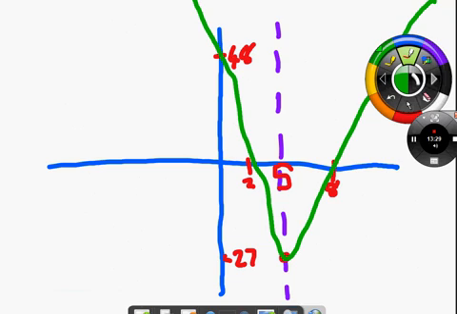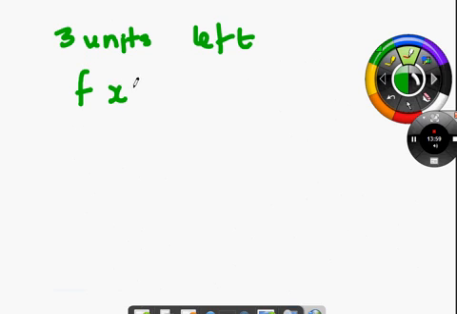Again, a parabola can be shifted like the other graphs, but now I'm not going to explain in detail. You need to watch the videos on the hyperbola and the straight line. So a shift to the left, let's say 3 units, would mean that we have f of x. Because it's left, it's plus, so I'm going to put a plus sign there, and then 3.